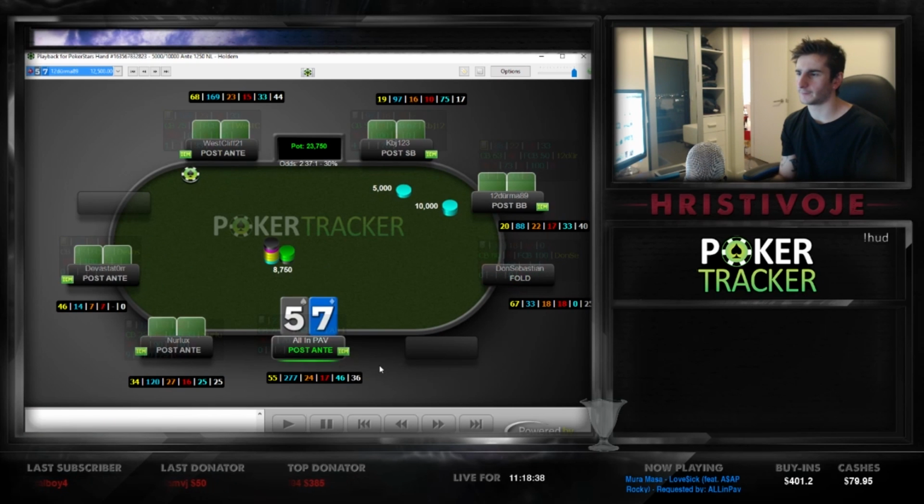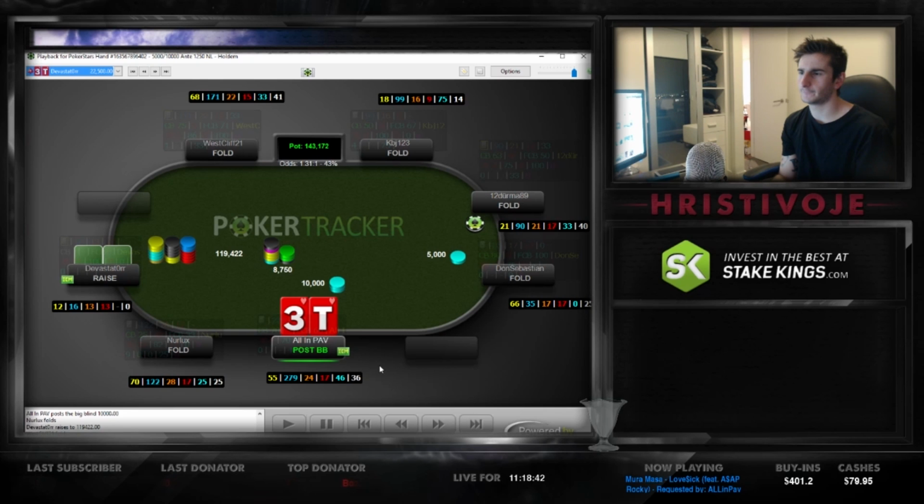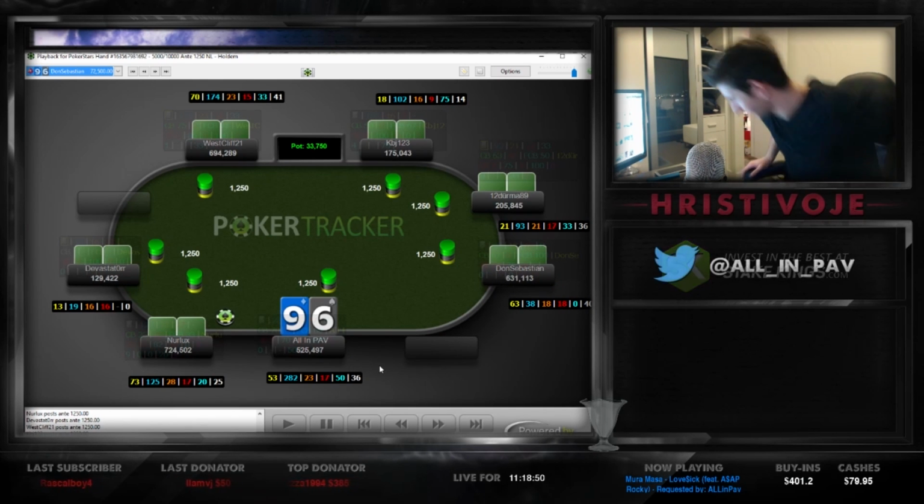Ace rag, no thank you, says Pav. 6-8 off, no thank you. 10-3 suited, not gonna call a jam. Alright, be right back, I'm gonna get a drink.